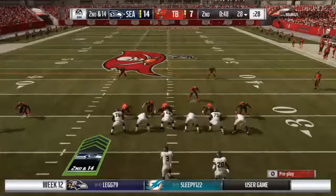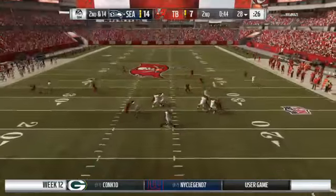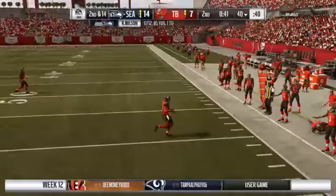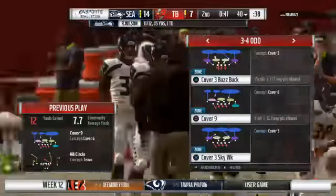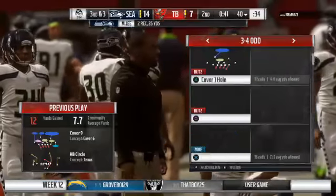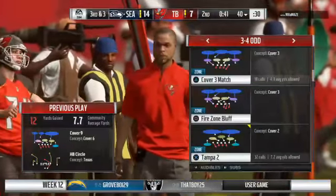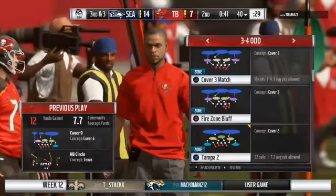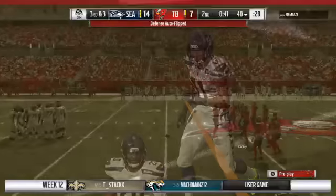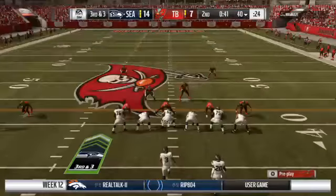You want to let the defenders go past you, leak out to whichever side or even in the middle where you want to set up the screen, and then you do your blocking. How about the read, though, by the defensive guys? They weren't fooled at all and actually ran with the lineman to where the play was and smothered it for a loss of yardage. Seventh play of the drive now as they come up on a 3rd and 3.